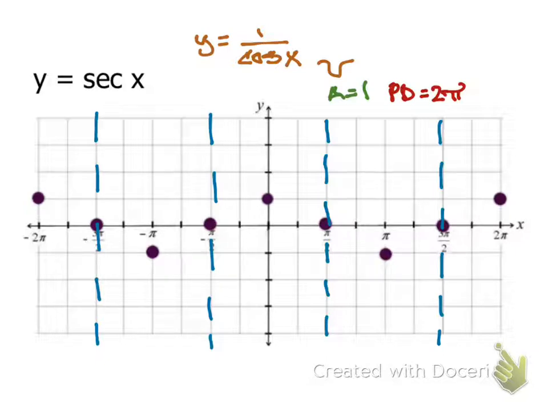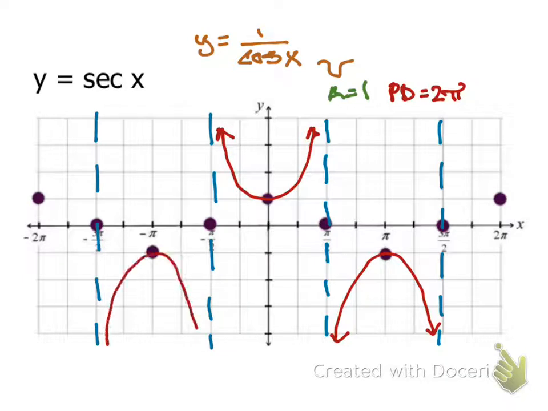Then the next thing to think about is maximums and minimums. For the maximums of cosine, it would make sense that those are minimums of secant, and the reverse is also true. The minimum of cosine would be maximums of secant. This means we just go in and put in a little, it looks kind of parabolic in shape. I call it a swoopy because that's more fun. And there we have it. Typically, you will only be asked to graph one period of secant, which might be right there in that area.